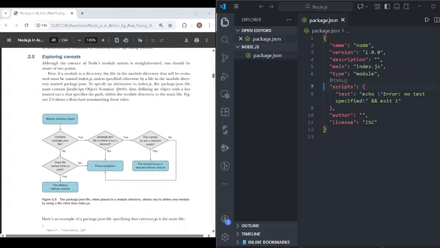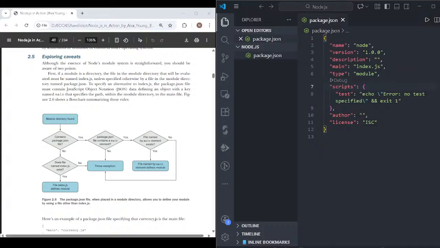Caveats. Although the Node module system is straightforward, you should be aware of two points.